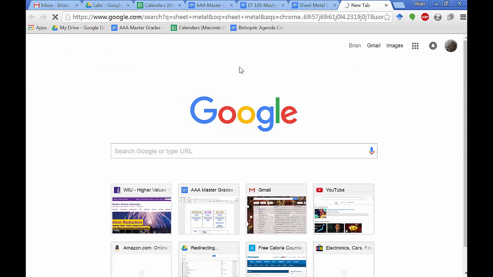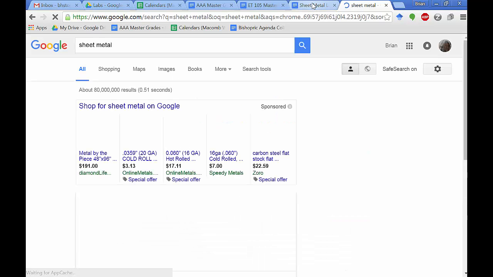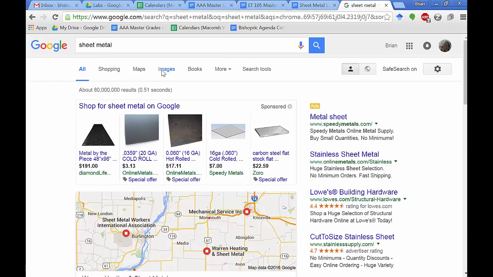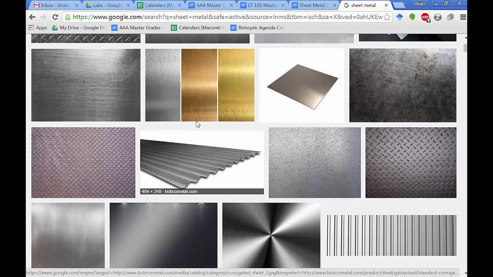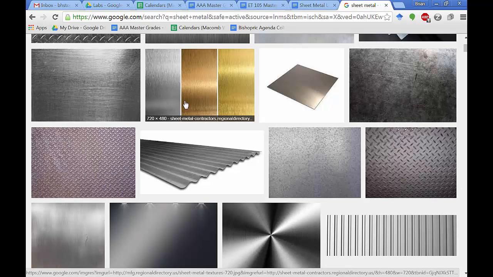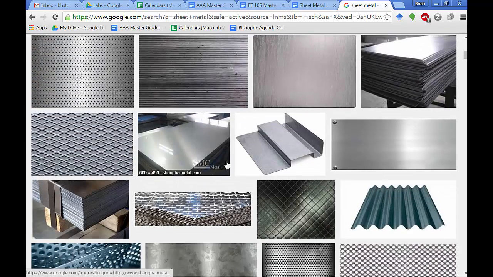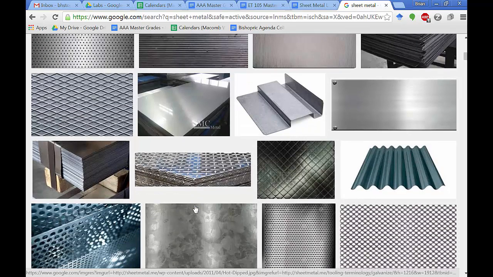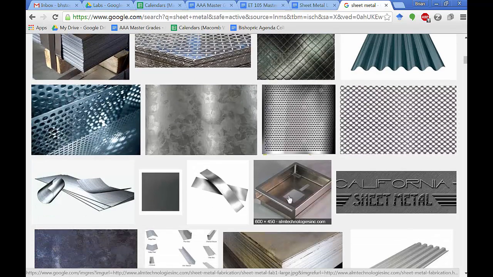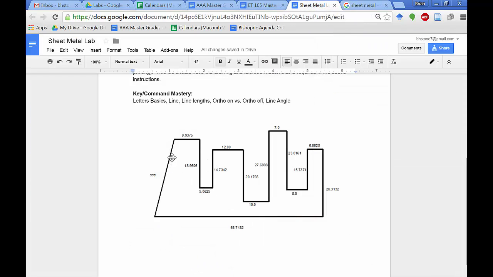I'm going to look up pieces of sheet metal, or parts of sheet metal, just to show you an idea of what I'm talking about. So sheet metal is a metal that can be corrugated. It can be flat, or what they call a brushed chrome finish. You can see it can be bent into different parts. It's used for anything from doors to boxes, containers. This is an example of some that's been stamped and pressed together. So when we're looking at this sheet metal part, just imagine it's a very thin sheet made out of metal, but it has some specific dimensions here.